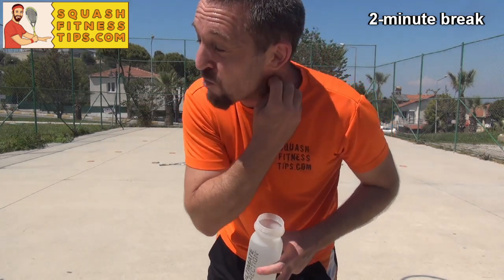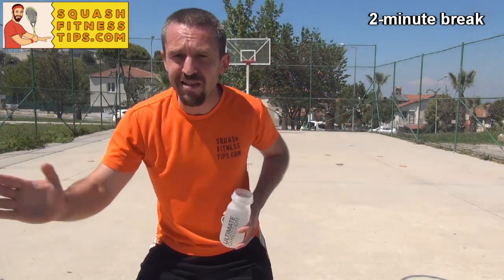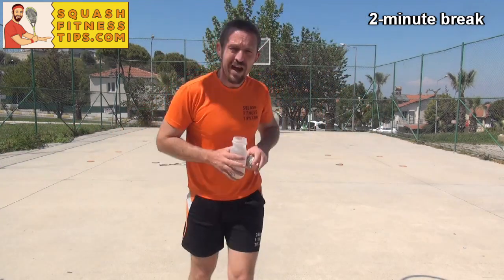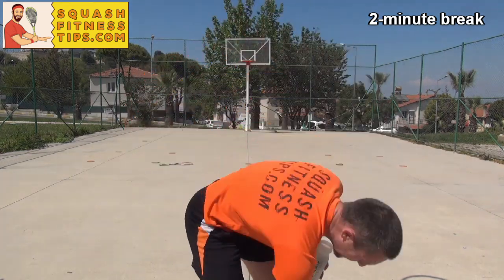This set of 5 reps, I'm going to try and go with an open stance in all 6 corners of the court. So forehand, right side, backhand, left leg. That's 1 minute. I've got 1 more minute. Now some water.